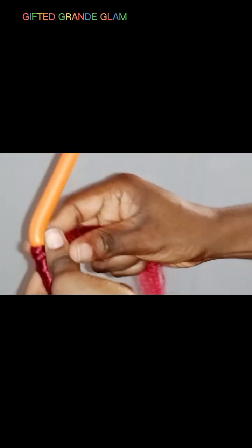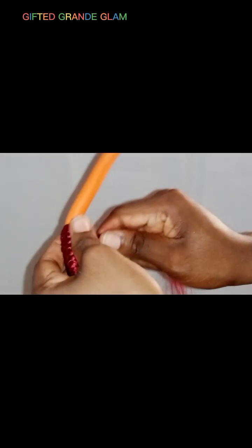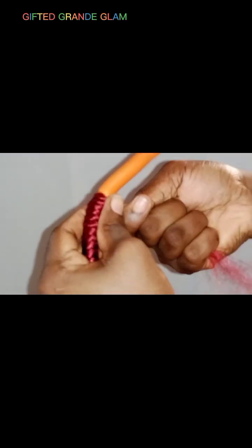Or the second one is that you can just roll it on the flexi rods without twisting, but make sure it's very tight, guys. Make sure it's very tight because you need to get very nice coils after this. You can just roll it without twisting it, but make sure it's very tight when you are doing this.